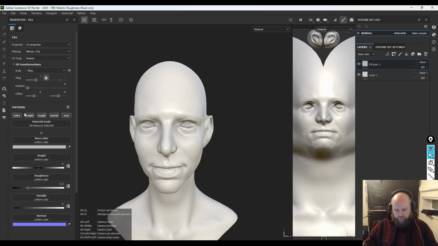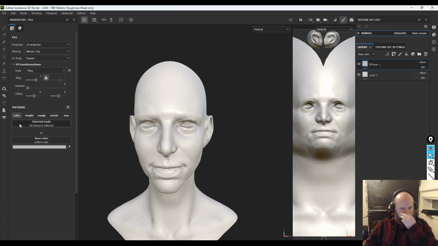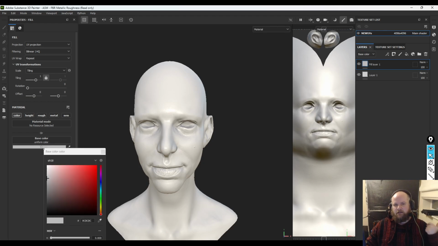So number one, I'm going to make a fill layer, and this fill layer is just going to be a color. I'm not going to do anything weird with roughness or anything just yet. But this fill layer is going to be, contrary to what we did in class a little bit, the lighter blue, the lighter red color. So I'm going to find my lightest blood color essentially. The way we did it in class is perfectly fine. This is just a different way of doing it. There's no wrong or right way of doing this, as long as you get the same visual result.